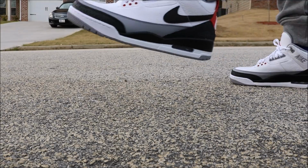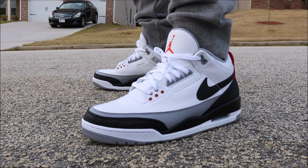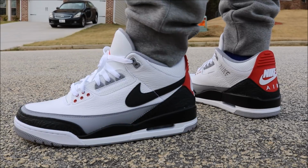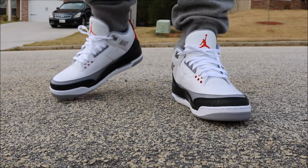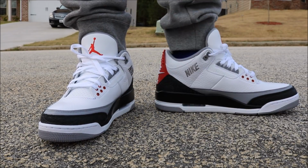Yes, sir. Yes, sir. The Air Jordan 3 Tinker Alternate, or Tinker. They're not even calling them alternate. They just call them Air Jordan 3 Tinker. Those things on feet, man. Yeah, man. I'm really digging this shoe, bro.